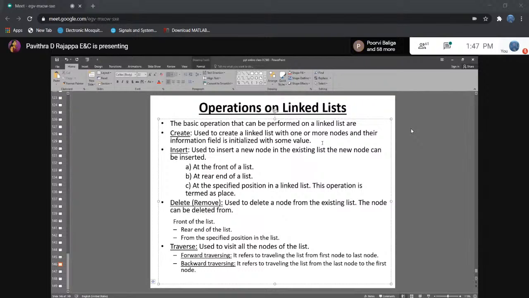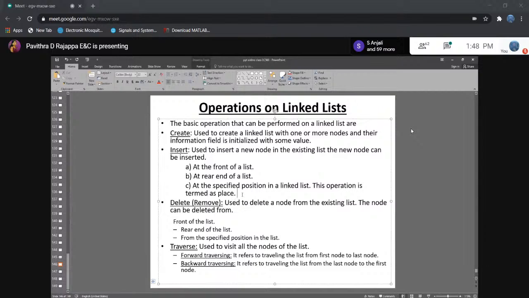Another operation we can do is insert. If the linked list exists, we can insert a new node into the existing list. The insertion can be done at the front of the list, the rear end of the list, and at a specified position in the linked list. This operation is termed as place.